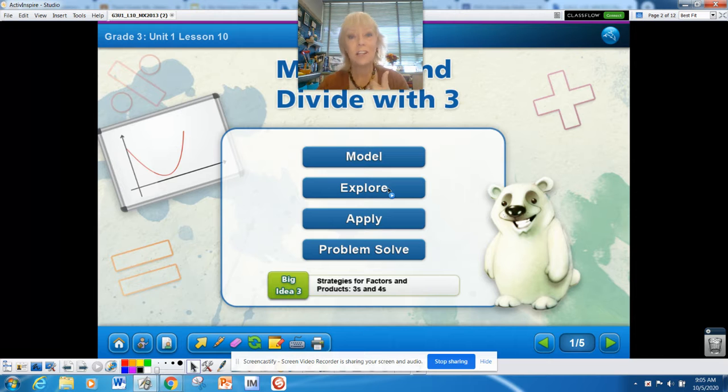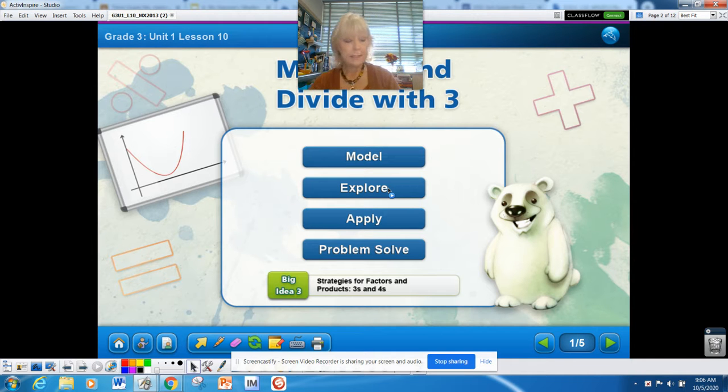So let's take a look at our quick vocabulary for this week that you'll be working with. You have the product. That means the whole amount or the total. The multiplier, that is what you are taking a number and you're going to multiply it by another number. Commutative means you can put the numbers in either order and you're still going to get the same product at the end. So for instance, 3 times 5 is the same as 5 times 3. And then you have your divisor, and that's when you are taking a large number and you're going to pull it apart and divide it into other products.